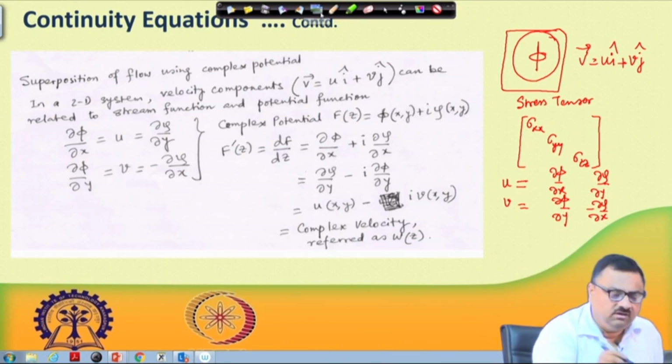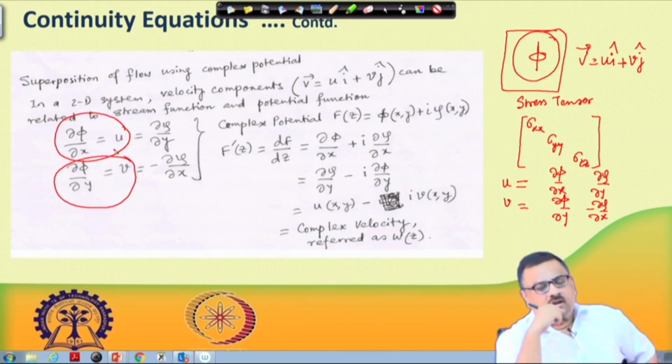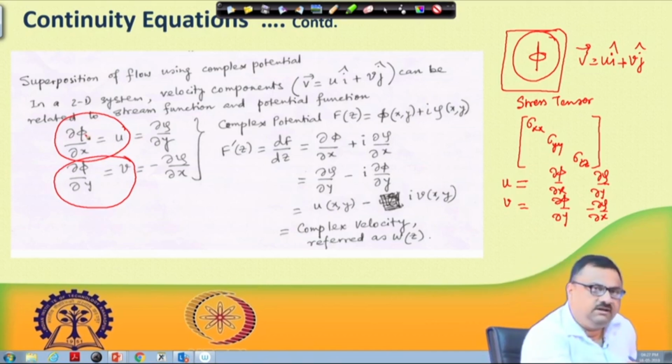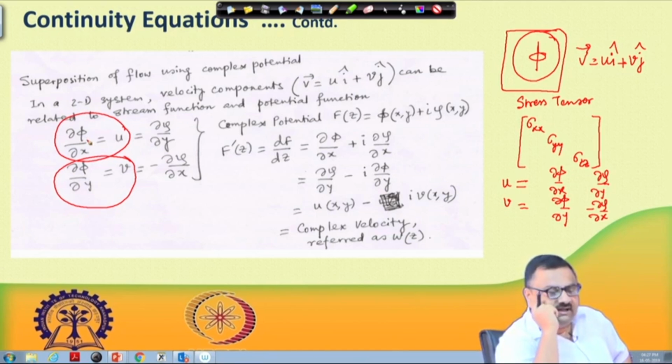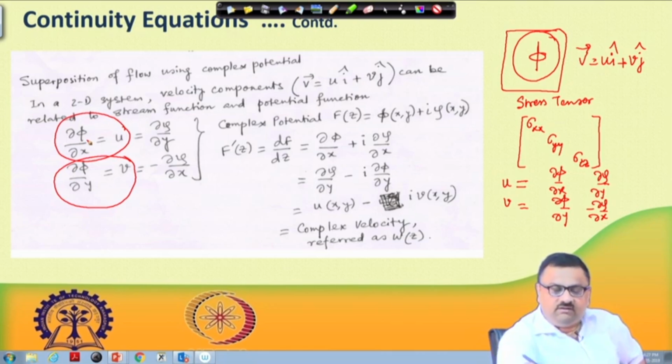You can see here we are writing u is equal to del phi del x and v is equal to del phi del y. So, these are just like we have streamlines. By the same token, here we are talking about potential lines along which this potential function phi remains constant. So, what is the relation between streamlines and potential lines? You can see here very well that on one hand you are talking about del phi del x and on the other hand you are talking about del psi del y.